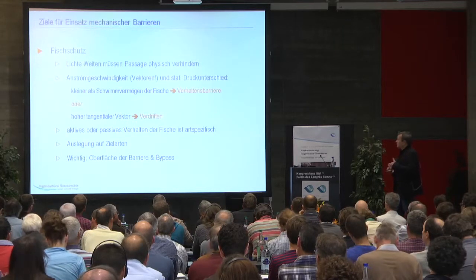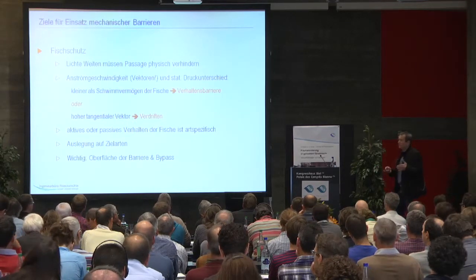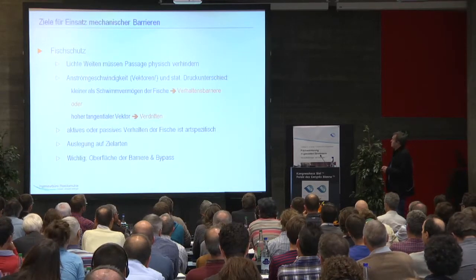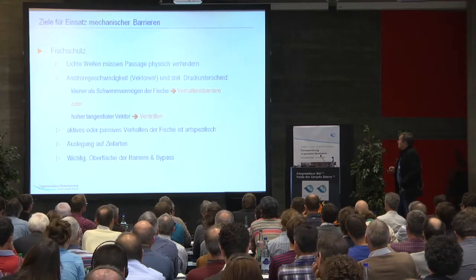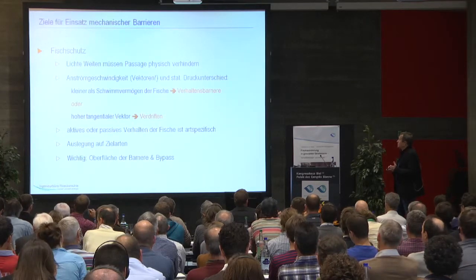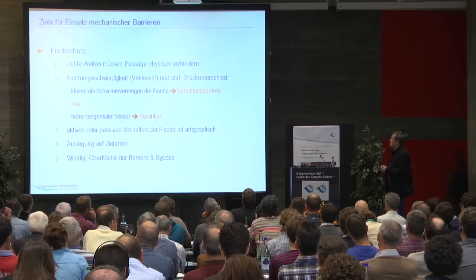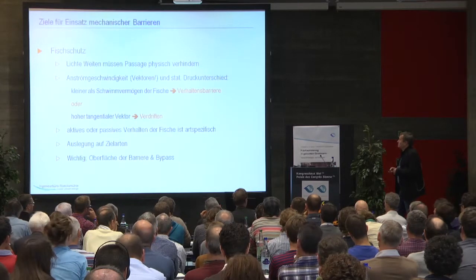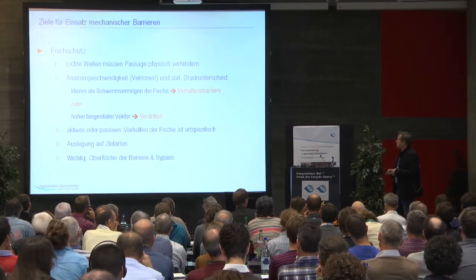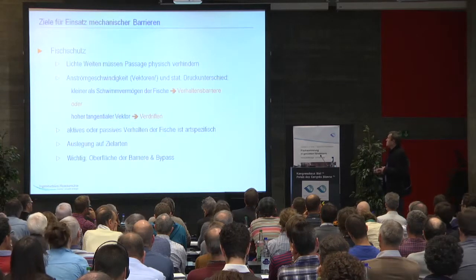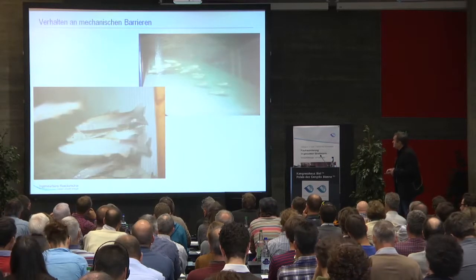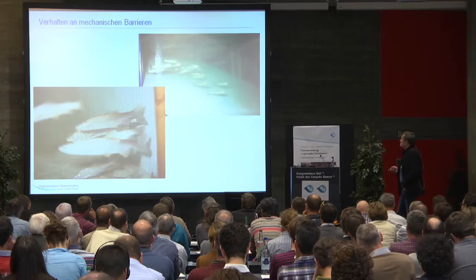On the other hand, it is also possible, if we have high velocities and work with a high tangential vector along the channel, to cause a passive drifting of the fish. But anyway, we need to take into account the specific behavior of the species, define these beforehand, and here it is important that the entire unit of bypass and barrier is designed in a way that the surface is adapted so that fish are not damaged when they migrate.